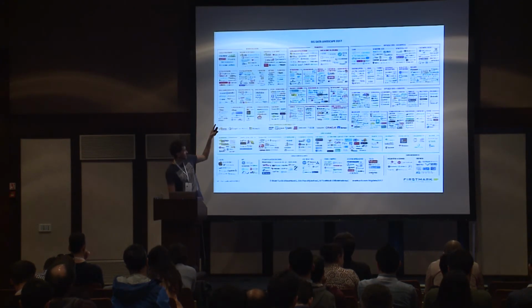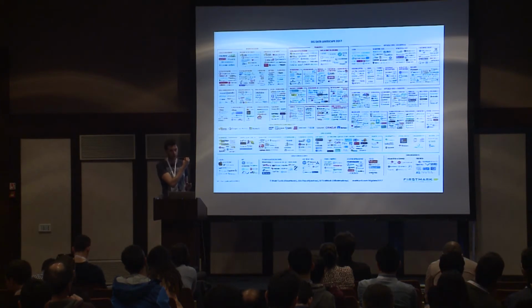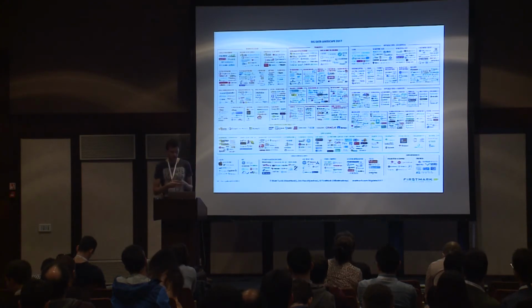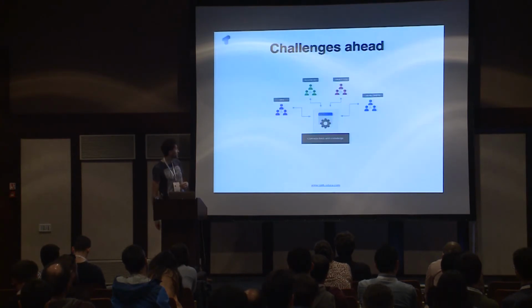So this is the big data landscape for 2017. There are tiny logos of tons of systems you could choose, but the problem is that a lifetime is not enough to go through all of them, so you have to make some smart decisions. You have to make sure you limit the number of tools to the minimum.